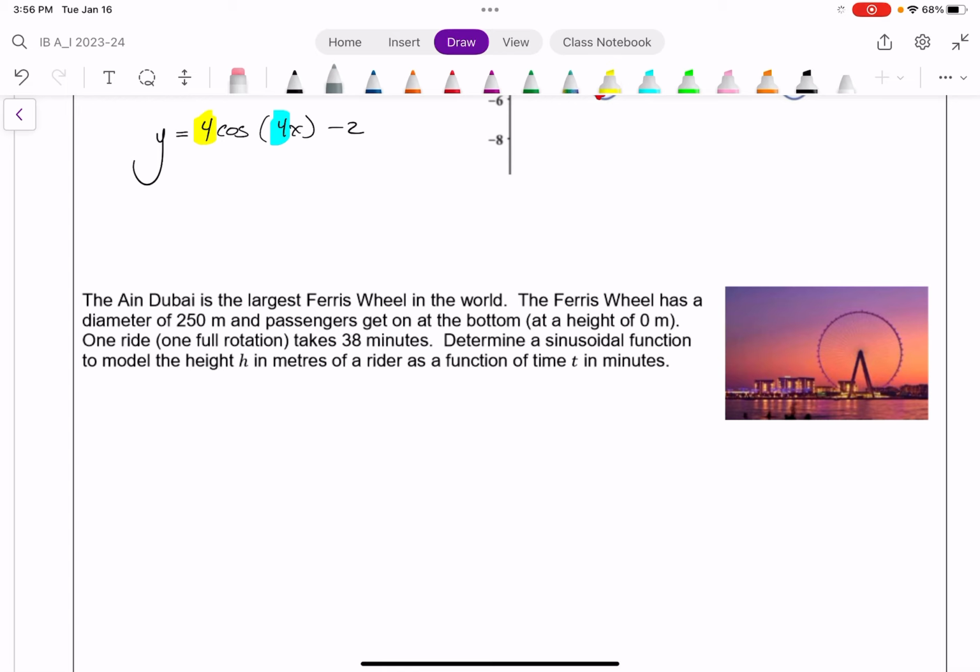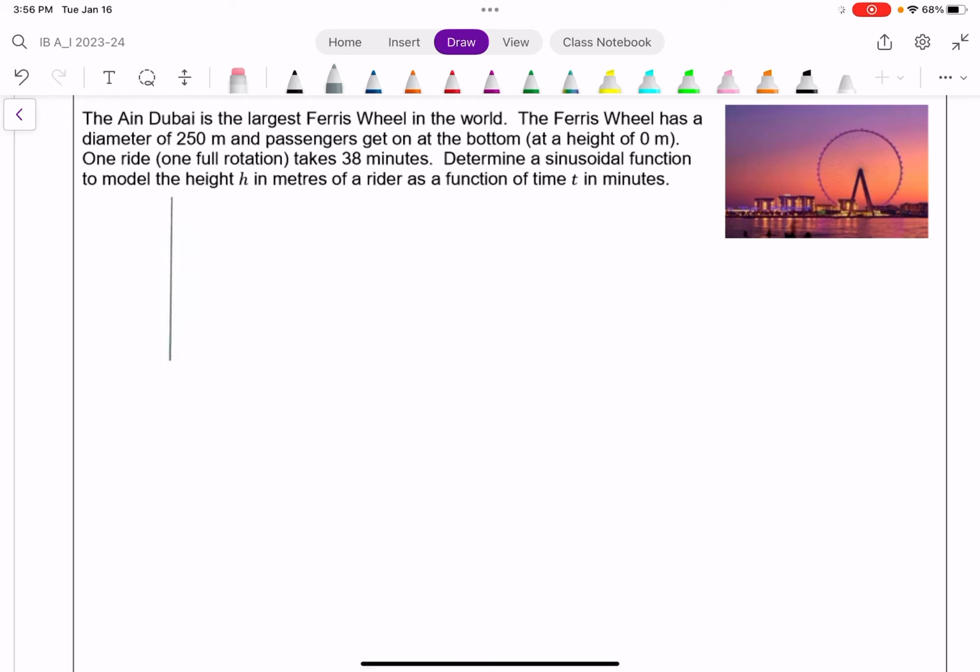So first, to make a quick little visual of what's happening here, let me make a basic sketch, which I have on my x-axis. And I know we start at the bottom, so when time is 0, I know it takes 38 minutes to come back to the bottom, so 38 here. I know the diameter is 250, which means the maximum height a person must reach is 250 meters, because we start at the bottom. And because this forms a wave, I know halfway between getting on and getting off, which in this case is at 19, it must reach its maximum. So I know this must look something like this. So here's my little sketch of my sinusoidal function. 1 full cycle.